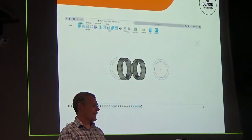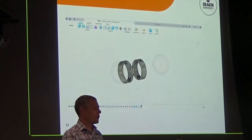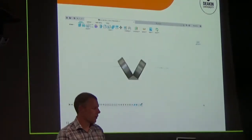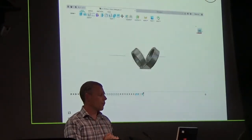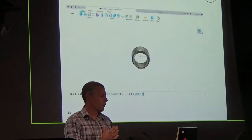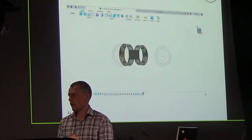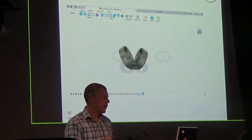With that, I've got exact measurements in terms of exactly knowing what the centre circle is to the outer circle, and I can modify them to whatever it might be. So then I end up with what looks to be some type of oval 8, figure of 8, whatever your wording is for it, through computer-aided design. So that bit of playing around took me a while to get my head around.